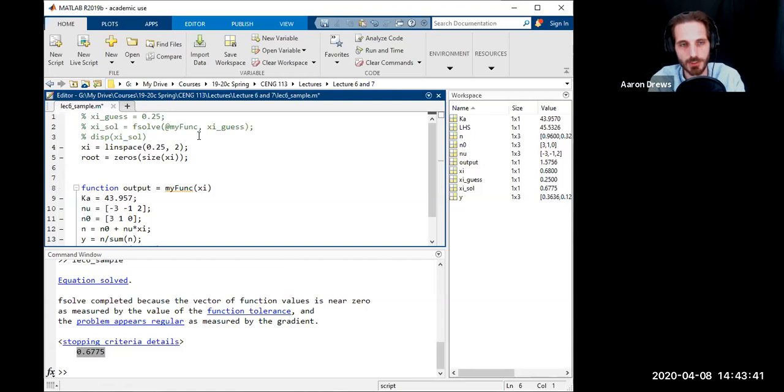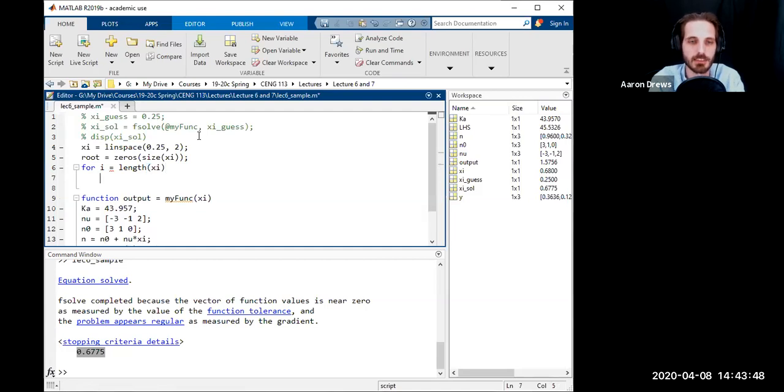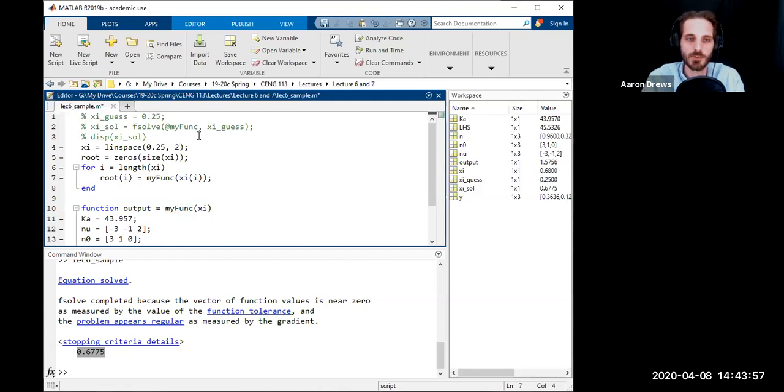This is called pre-allocation, and then I'm going to use a for loop. So I'm going to say loop over all of the elements of xi, and then calculate in each one the response as my function of xi of i. Right, so this little for loop that I've set up right here, that's the same thing as what we were just doing, where we're just picking lots and lots of values of xi and figuring out what the root happens to be. The root needs to be 0 in the way that I've written it, but the for loop is just another way of doing exactly that.